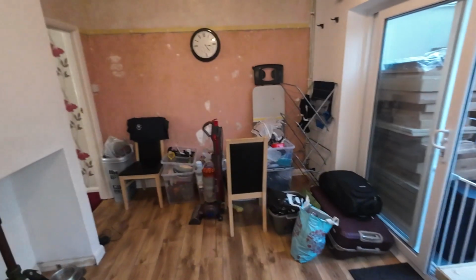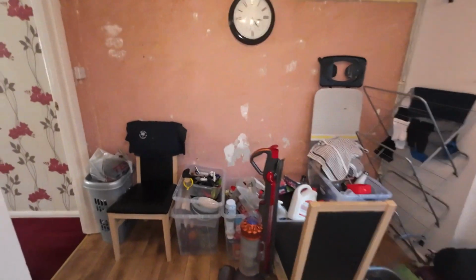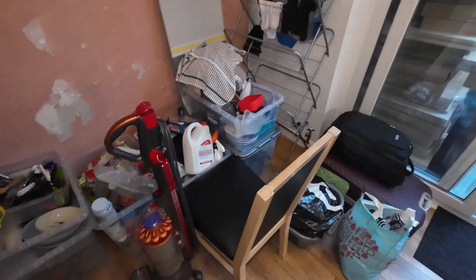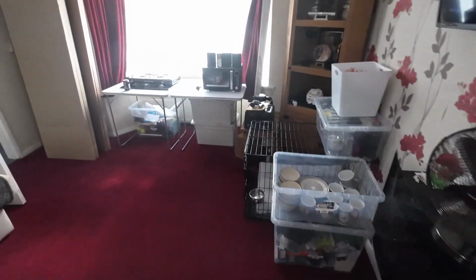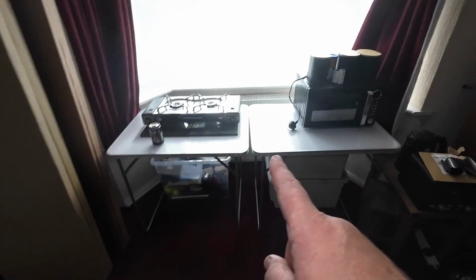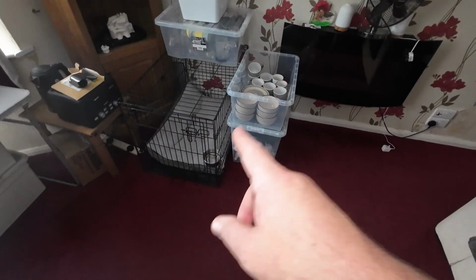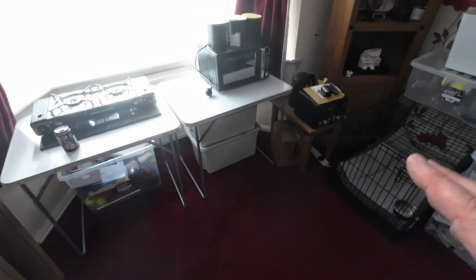So whilst this is going ahead, we're going to have to move, but we're only moving next door. So all of our stuff has been boxed, bagged and what have you, stuff that we're going to need on a day-to-day basis. And we're going to move into this, our bed sit here. The bed sit will have a cooker, microwave, kettle, that sort of stuff. That's where Pip lives, in a little bed down there. Pots, pans, cups and saucers, all that sort of stuff. So we'll be living, cooking, eating in here.